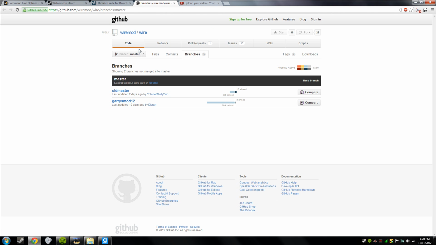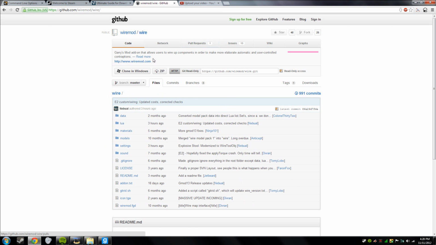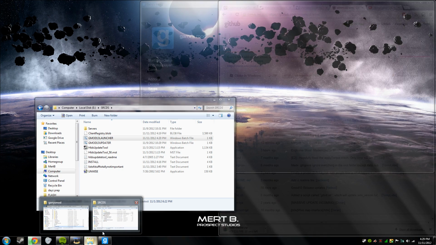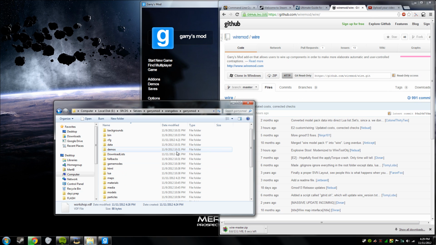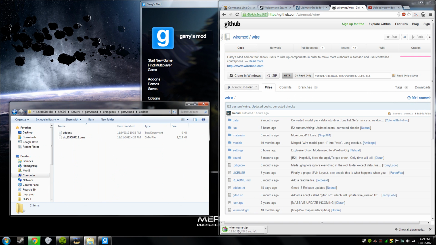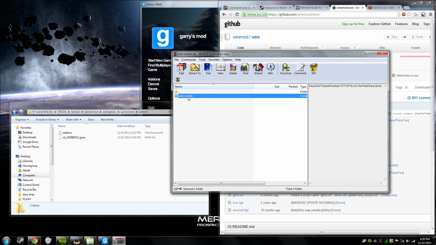So we'll just do this. This is the GitHub for WireMod. And in here, simply download the zip file, hit the cloud. It's 13 megabytes, so this should only take a few moments. While that's downloading, you want to go to your Garry's Mod orange box, Garry's Mod directory, and double click the add-ons folder. In there, we will drag and drop the WireMaster folder. So just simply drag and drop.